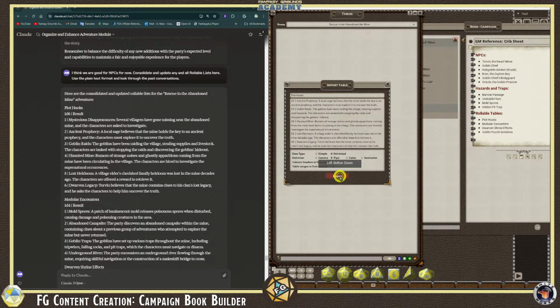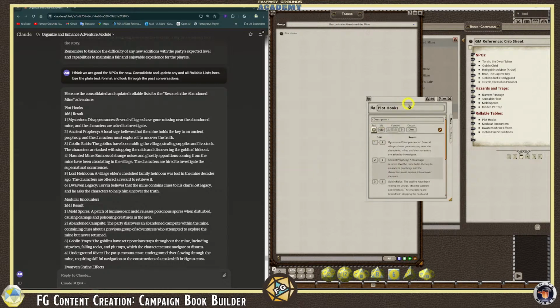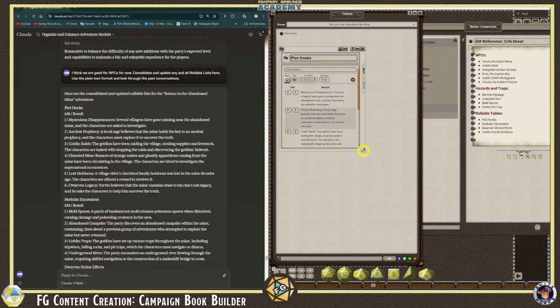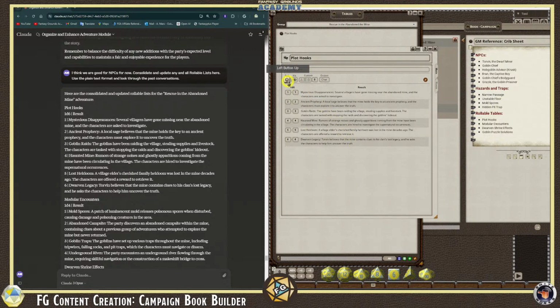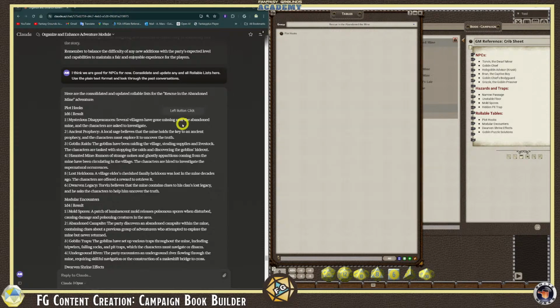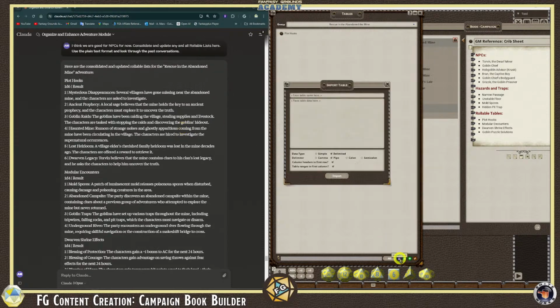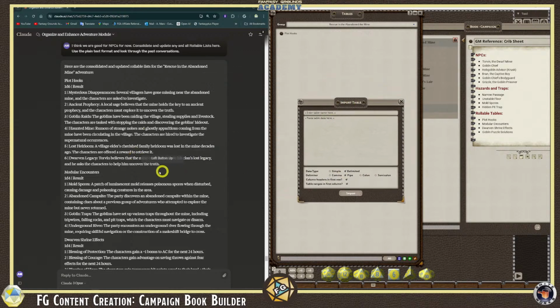So I'll go ahead and hit import and we'll see if it did it correctly. It looks like it. So here's the plot hooks, and I'll just roll on there to see what it does. Yep. So that's just a quick way to do tables and make it easier. So that was the plot hooks, and I can operate the same way and already have everything set the way I want it for parameters.